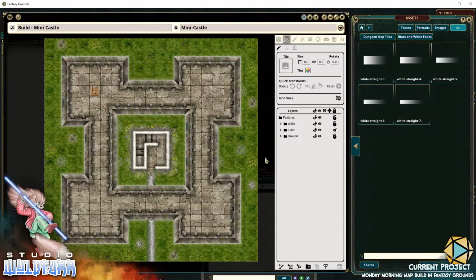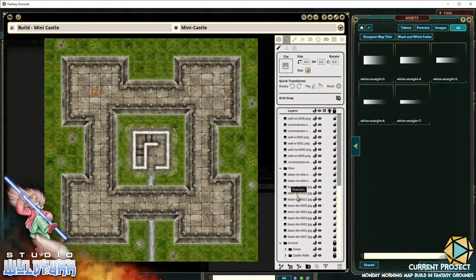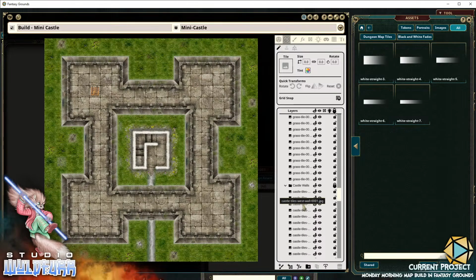I've said this at the beginning, and I'm going to re-emphasize it now. You don't need to have all of this. If you look at all the bits that I've got in it, there's the grass. You don't need to have all these random bits just sitting in the layers folder.